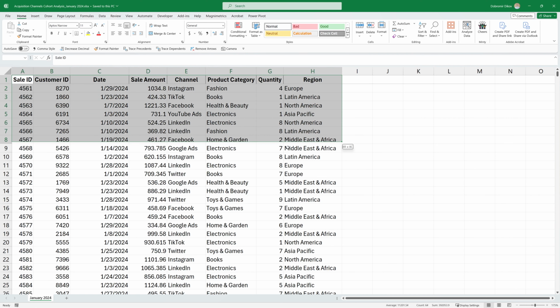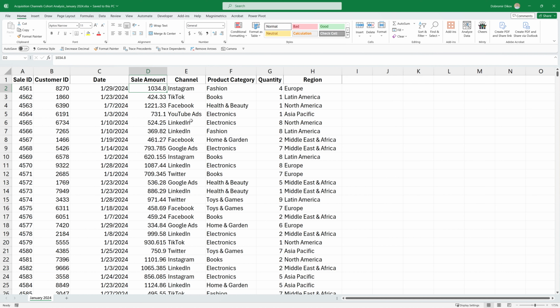I have this spreadsheet here with sales data. Obviously it's dummy data, but usually those are some of the columns that you might get from an export from your sales management platform. The columns we care about are our sale amount, so what our revenue was, and our channel, so the channel that brought us this sale, meaning that this sale here, we made a little over $1,000 from someone that we got through our Instagram ads. What we'll do is we'll cohort our sales based on the acquisition channel, which is this here.